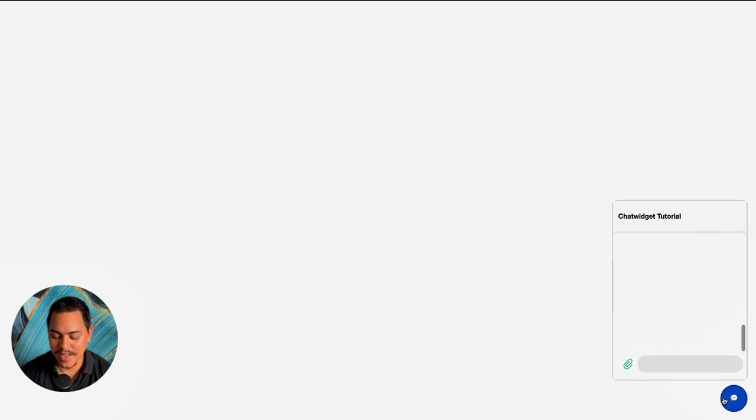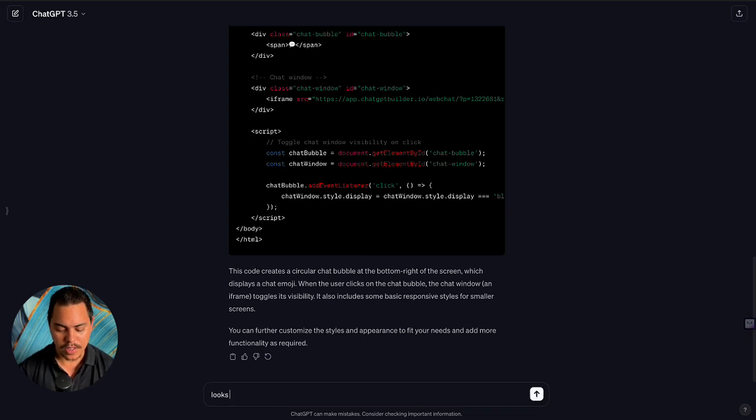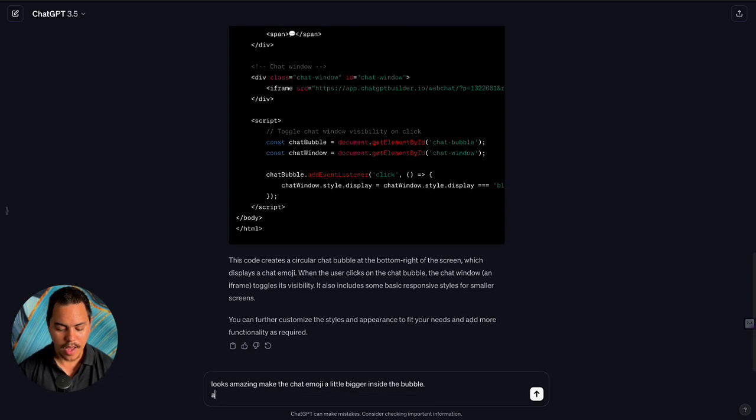Let's make some changes. Let's say that I would want a 3D shadow effect. I'll say, looks amazing. Make the chat emoji a little bigger inside the bubble. And for the chat window that appears, I would love a 3D shadow effect.